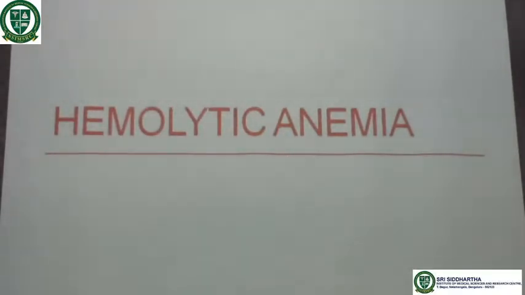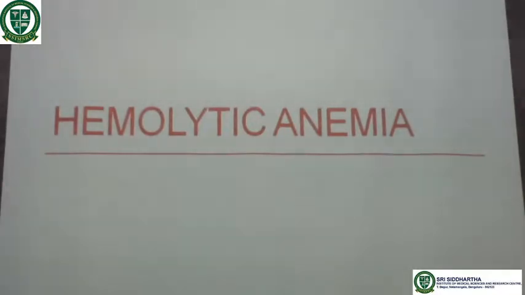Okay. We classified anemia as one due to blood loss, one due to impaired production. Last time we read about iron deficiency, megaloblastic and everything. And this is due to increased destruction of RBCs, also known as hemolytic anemia. Hemolysis is rupture of RBCs. Anemia is any condition which leads to decreased hemoglobin for that sex and age. Okay, either due to a direct decrease in the hemoglobin or a decrease in the RBC count.